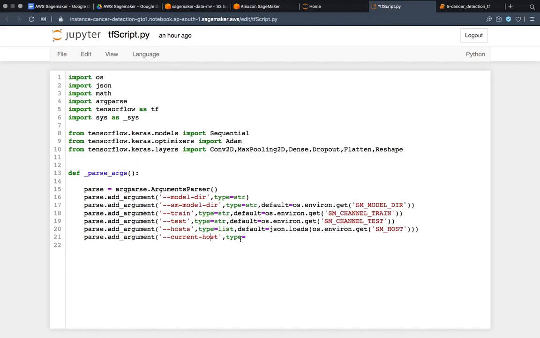Right now we are not using a distributed environment. But in real life we use a distributed environment, so there this current host is always useful. So that when we save our model, or when we fetch our data, we have to save that thing in our current environment, not in all the environments.